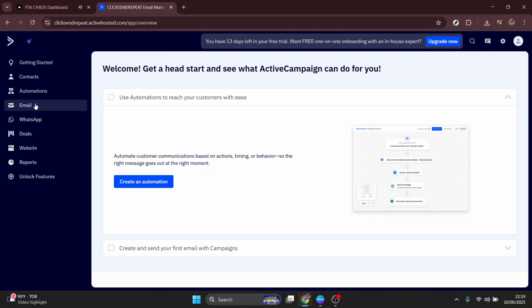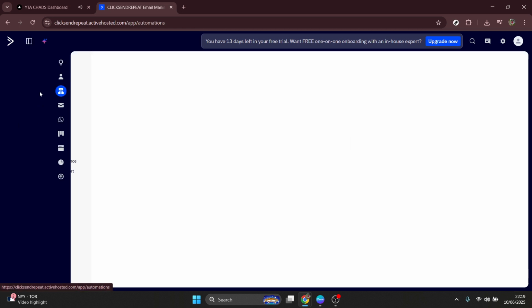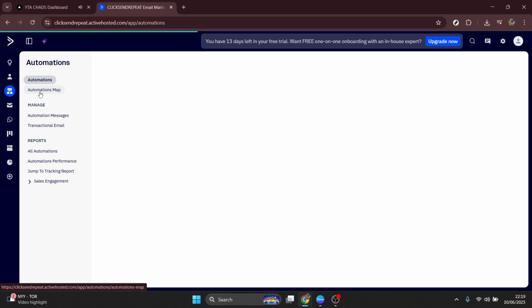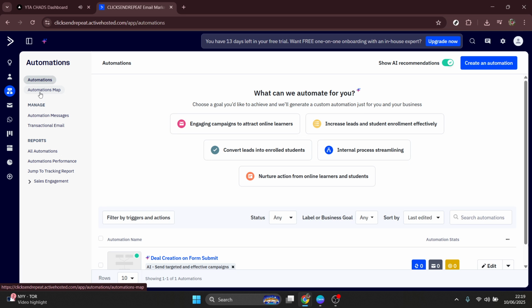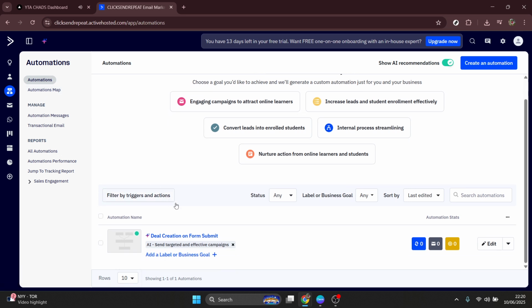First, let's talk about pausing an automation. On the left-hand sidebar of your dashboard, locate and click on Automations. This will bring up a list of all your current automation processes. Carefully identify which automation you need to pause. Once you've found it, direct your attention to the toggle switch sitting right next to the automation's name. With a simple click, switch it from active to inactive. By doing this, you'll pause the automation, which means no new contacts will enter the process.